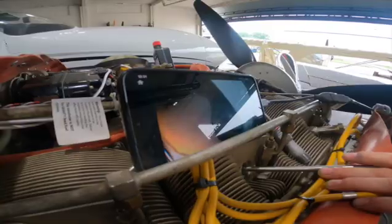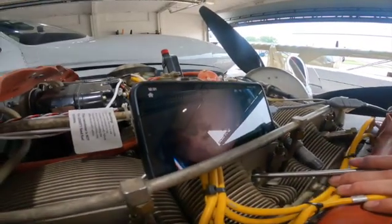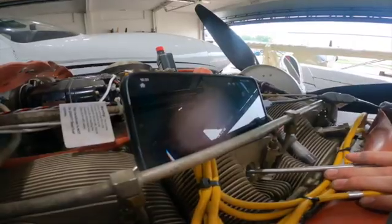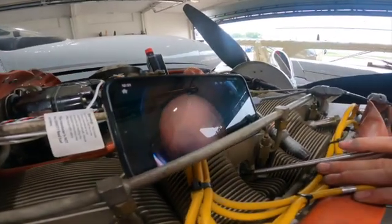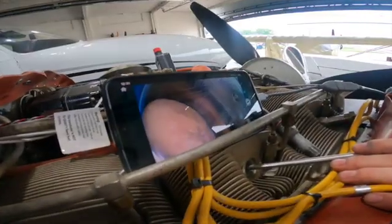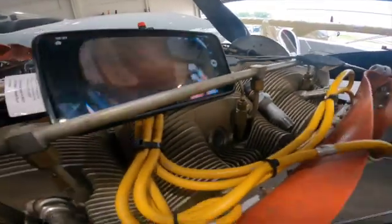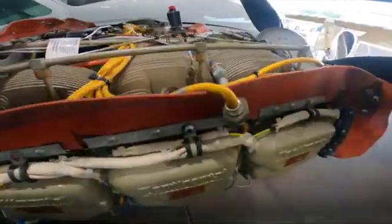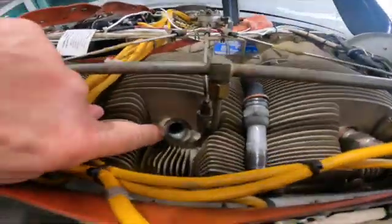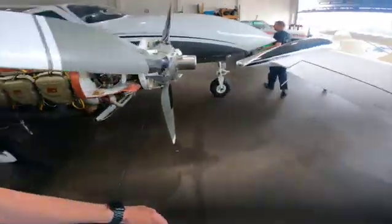That could be causing it to not seat properly too. Not too much carbon built up on that. Well, there's that one. I guess I would have thought low compression because there's this big hole here — oh wait, that's where the spark plug goes. Never mind. See, that's why I pay these guys to do that.